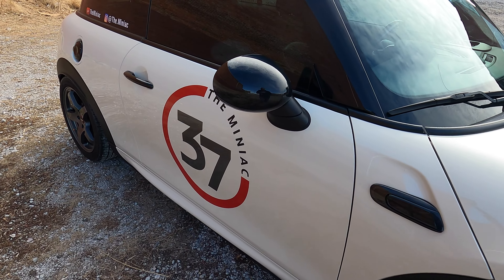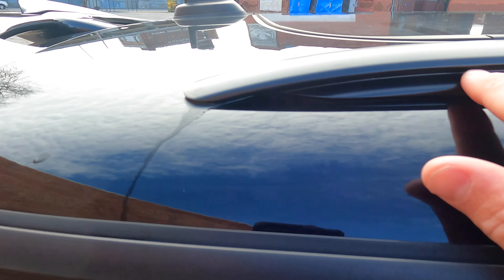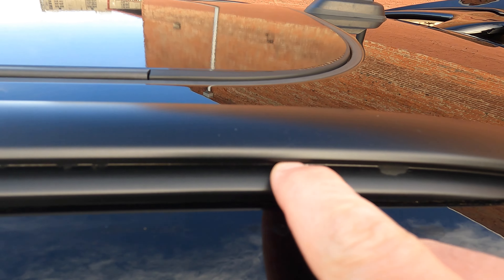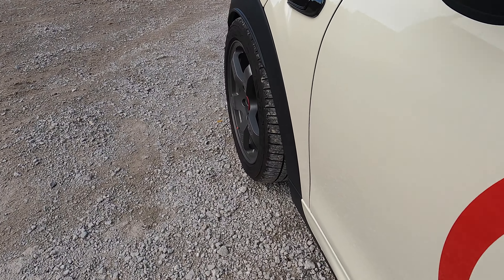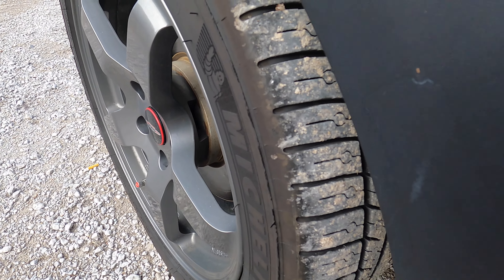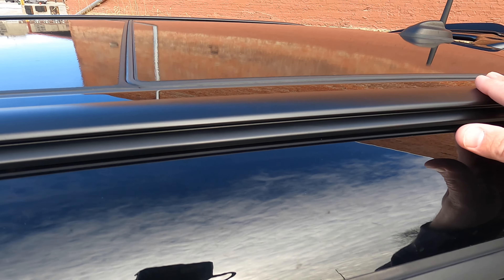What are my complaints about the car? If I had to order one, I would not order it with the roof rails. One, I don't like how they look, and two, the finish on them fails over time, especially with the rock chips you kick up. Because of the tires I have and how far they stick out, they do kick up rocks. If I could find mud flaps that didn't look terrible, that would probably solve the problem. But for now, this thing just kicks rocks back — so I probably wouldn't have ordered it with the roof rails.